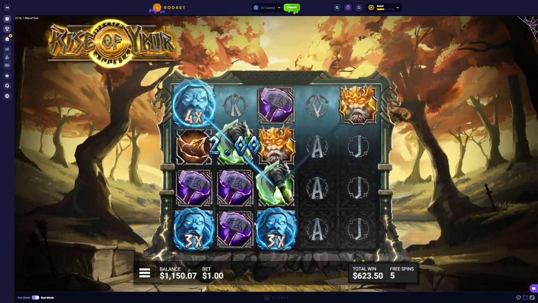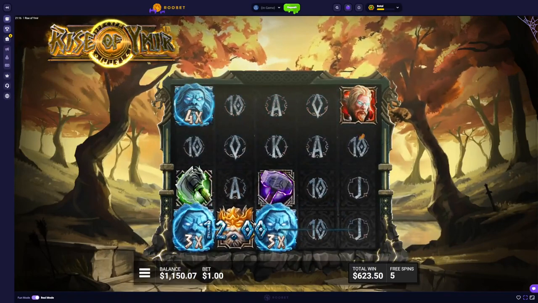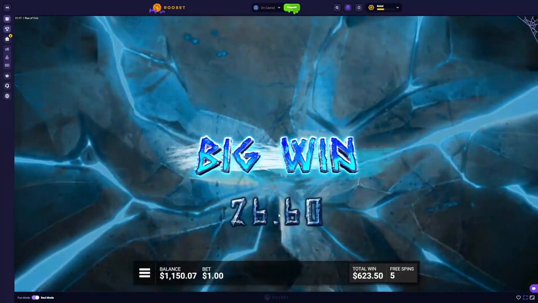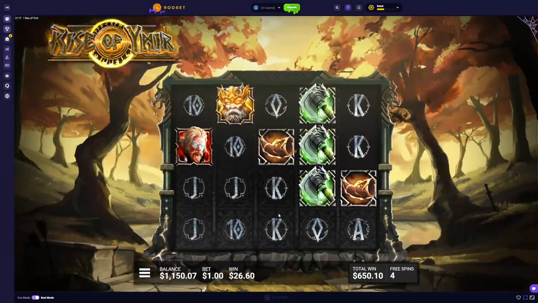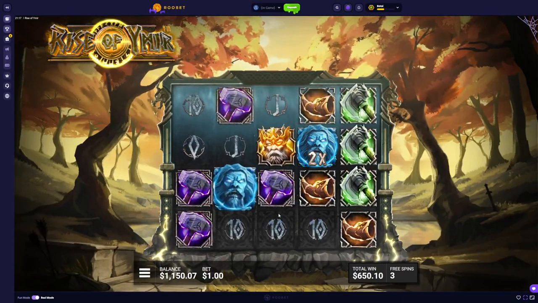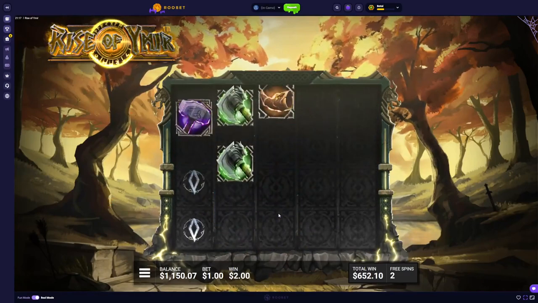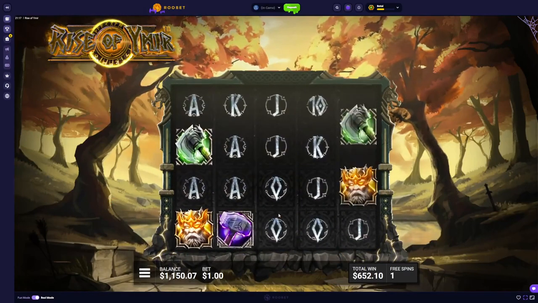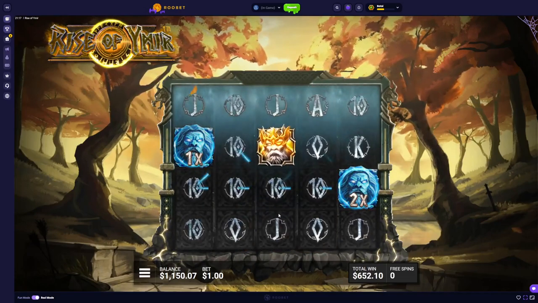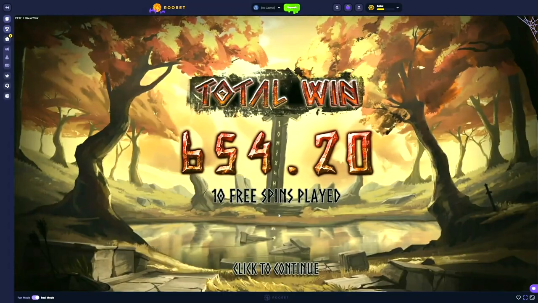Oh, no. So, when they stop dropping, they... That's what it looks like. I guess when they stop dropping, then they disappear. But now they stay... Now they disappear? Yeah. Oh wow, but I mean 650 on the first bonus buy? That's very decent. Alright, yeah, good first buy.